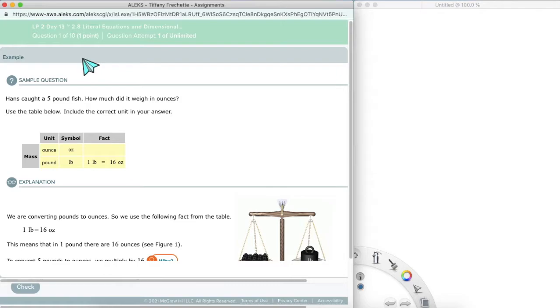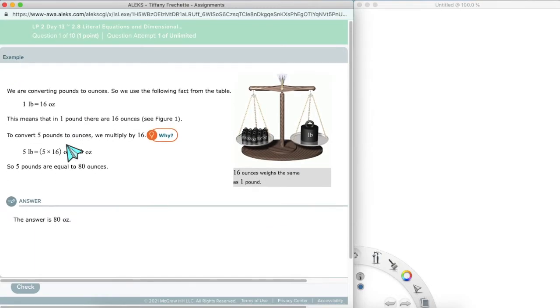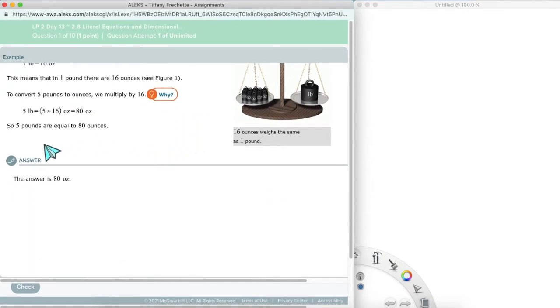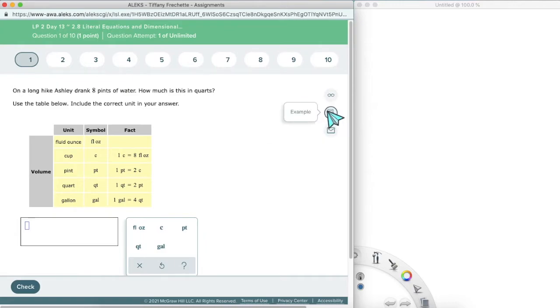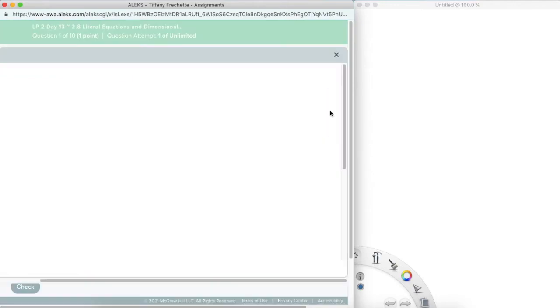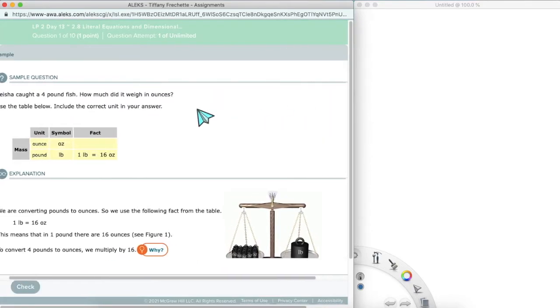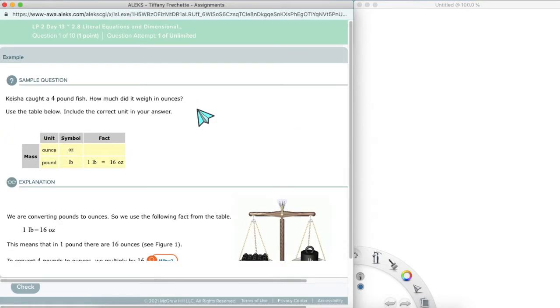So we have a conversion problem here. We have our table that helps us convert, and then it'll explain to us what we're doing. It even gives us a little example here with a picture, and then it shows us how to type the answer in. So once we're done, we can just close the example. You can open it for another one. If you want another example, it'll be a different example in here when I open it up. Oh, it looked very similar. I think the numbers were different. I hope they were. It's supposed to be a different example anyway.